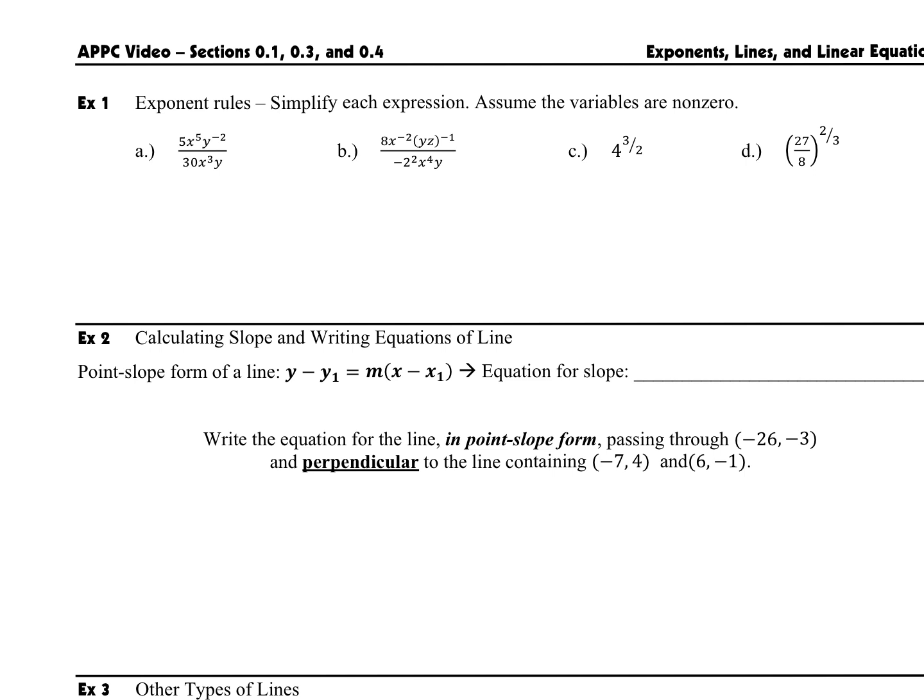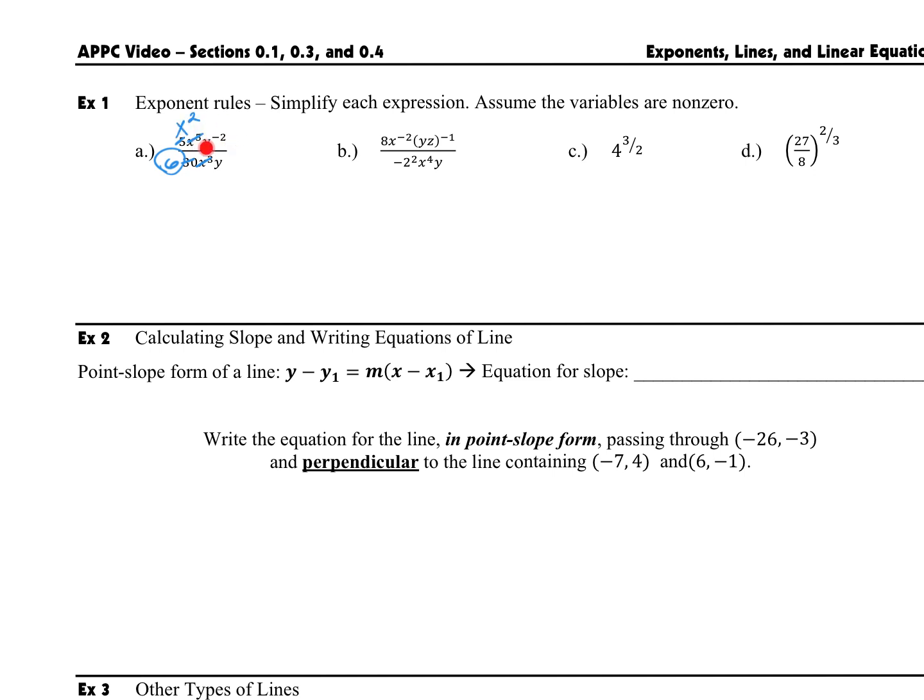All right, jumping into our exponent review here, we're going to take a look at our first problem. There are some things that you can just mark on the problem and keep track of, and then sometimes we'll need to do a little middle work along the way. So first thing we want to notice is that the 5 and the 30 could just reduce. Those are simply coefficients. That's going to leave us with a 6 in the denominator. The x's are also pretty easy to work out. We've got 5 in the numerator, 3 in the denominator. We're going to subtract those exponents. So that would cancel and leave us with an x squared in the numerator.